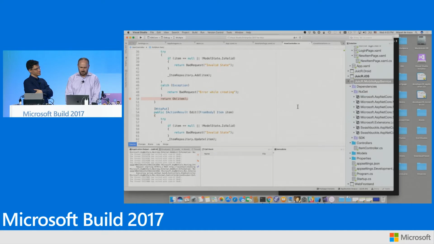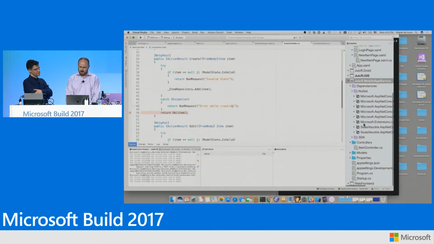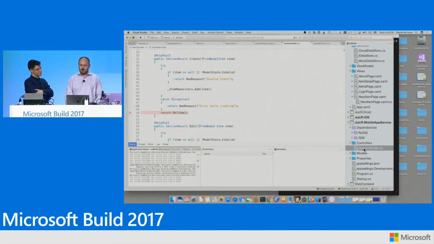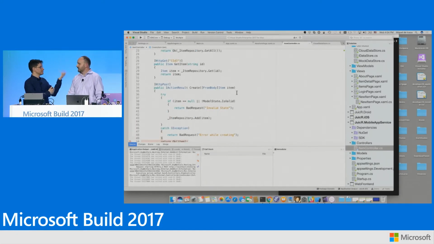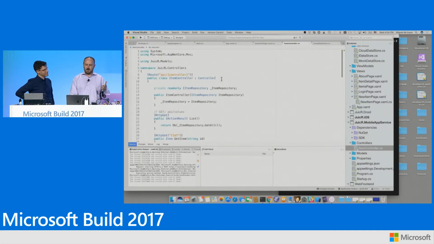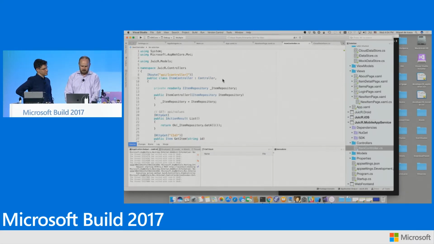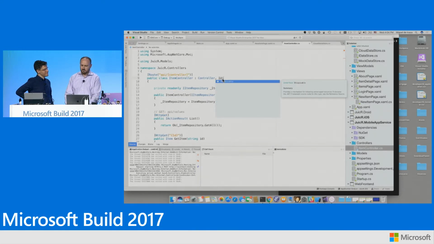If I go into the project over here, I can see some C# code. As Miguel mentioned, we brought over the editor. I already had the C# file open. So inside of this class, you can see some of the power that has been brought in for the C# editors. For instance, if I want to take this controller and add an interface to it, I want to make it implement iDisposable.